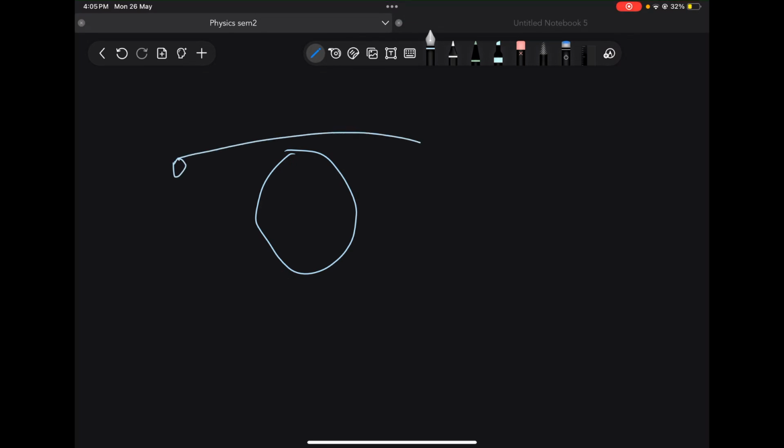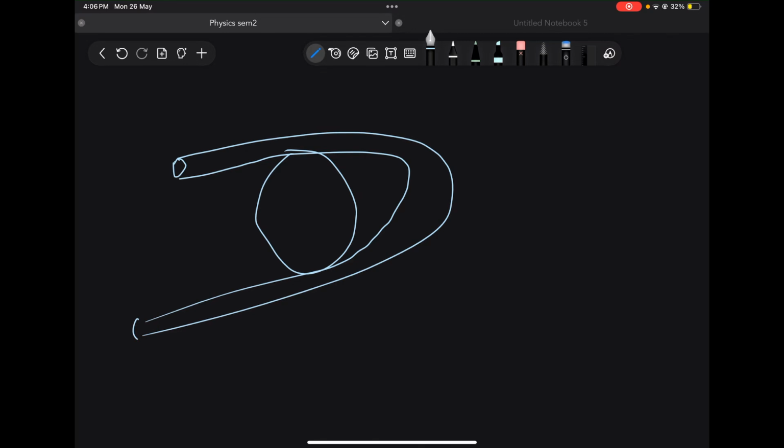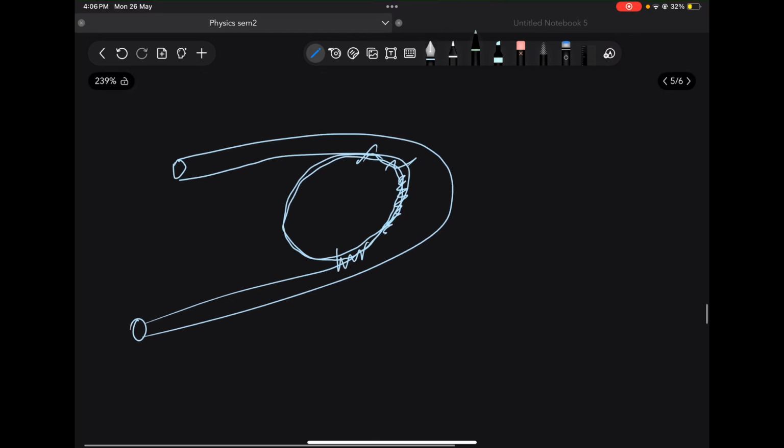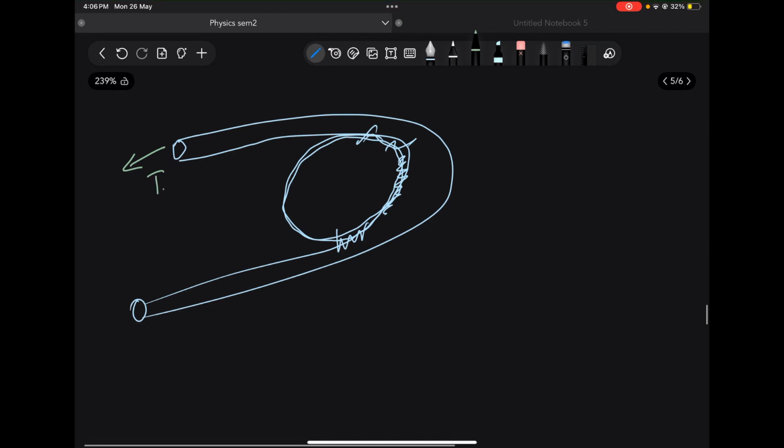So let's say there is some rope like this which is tied along some ball like this. Okay, this is a very bad diagram. Let me clean it up a bit. Let's say the ball is like this. Okay, it's a perfect circle. This is in contact in all of these places, right? I'm not very good at drawing diagrams. Now here I'm applying some force T2 and here I'm applying some force T1. Basically the tensions that are being applied, right?